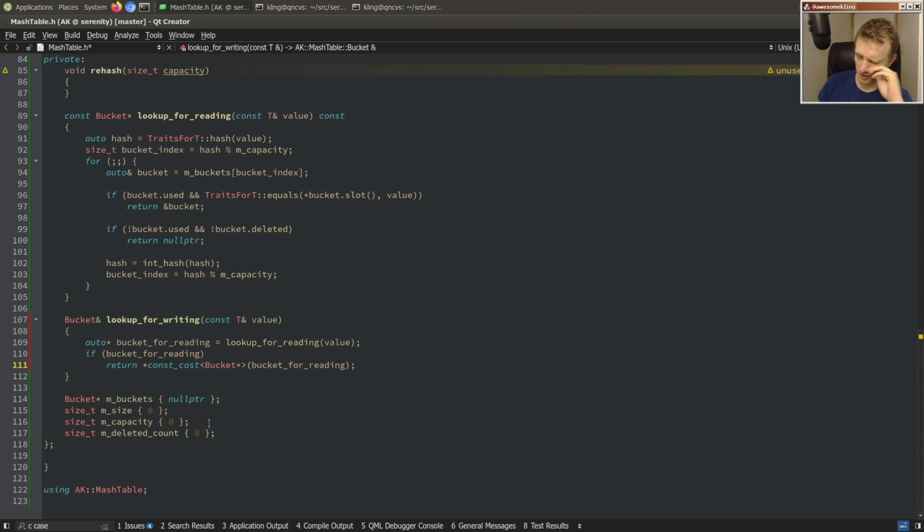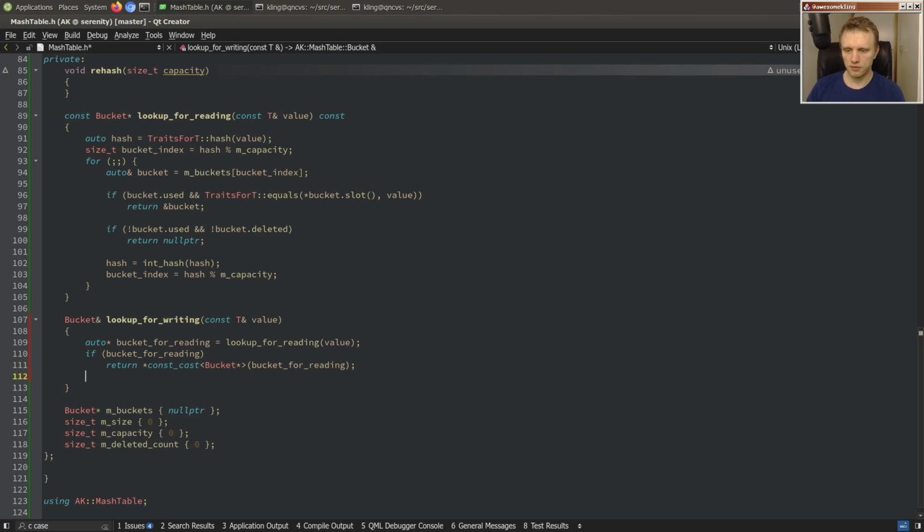Right, but if we don't find it, that means that we have to insert it anew. So how do we do that? Well, we need to make sure that there's space for it.